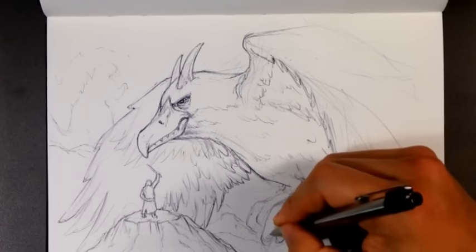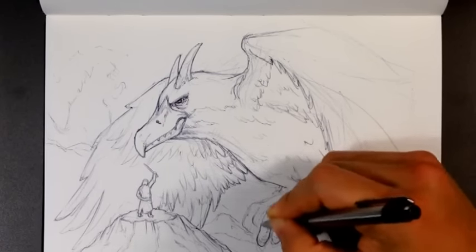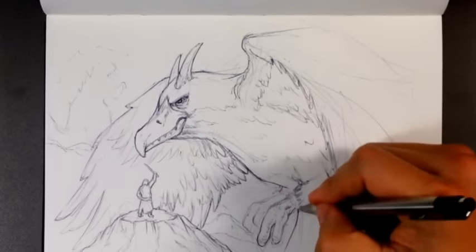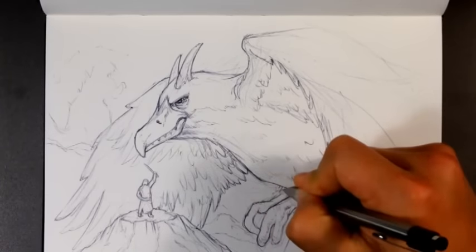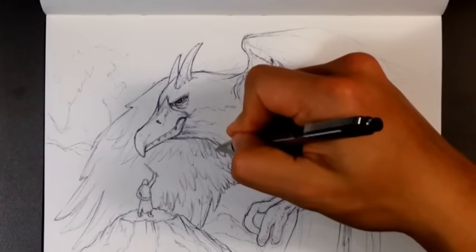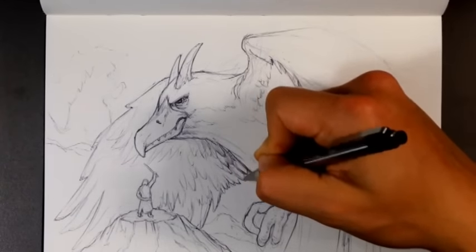Again, kind of putting in some more detail into the hand. At this point, I have most of the picture. A lot of it is just pushing detail. One huge thing I've been learning, and I made a video about it back then, but I'm even more on this now, would be patience.